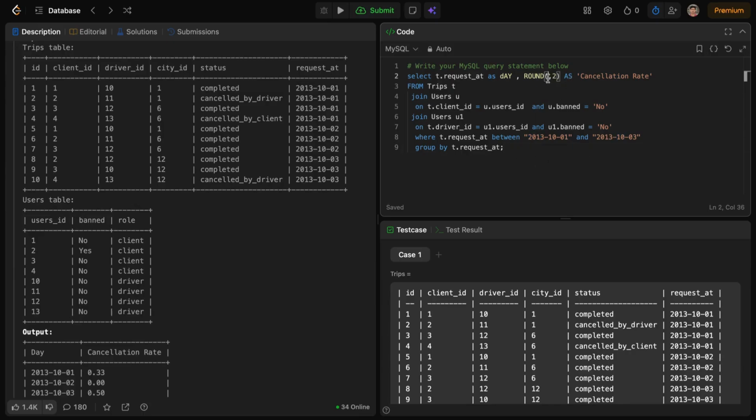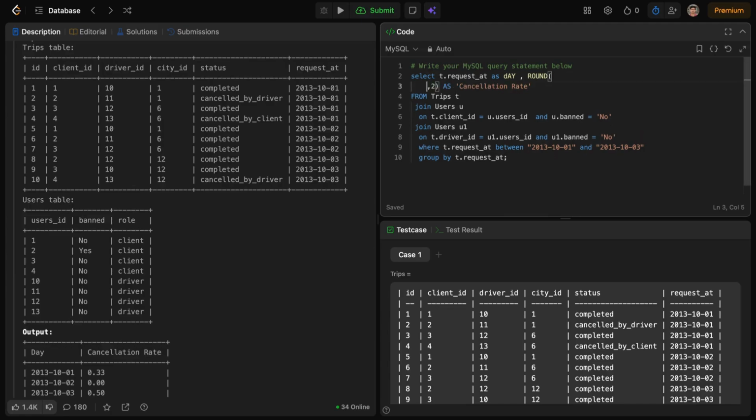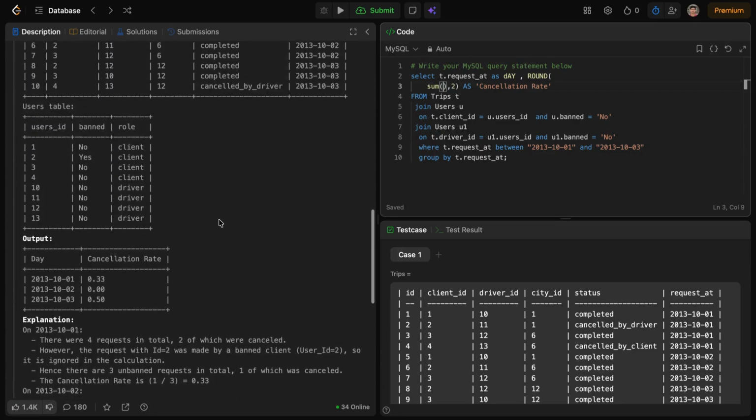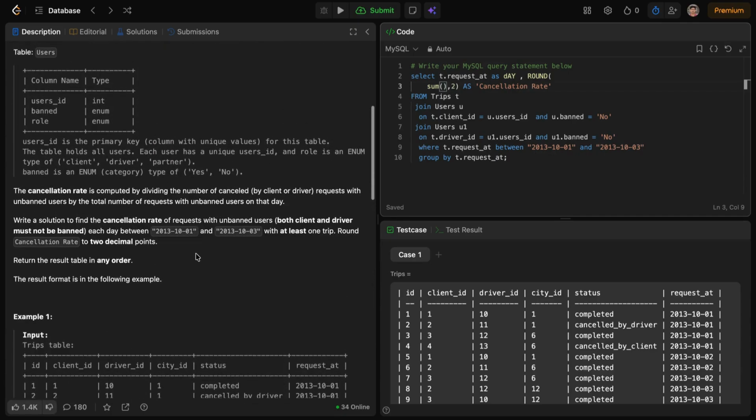Now come to the main point: how to calculate the cancellation rate. Very important, we have to sum some value and then divide, like you see here, cancellation rate 1/3. As it also says, total number of requests by unbanned users on the day by client or driver ID.